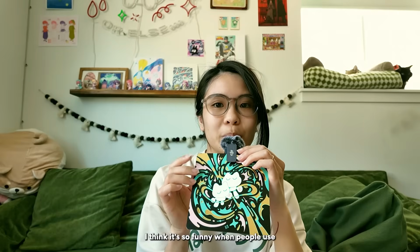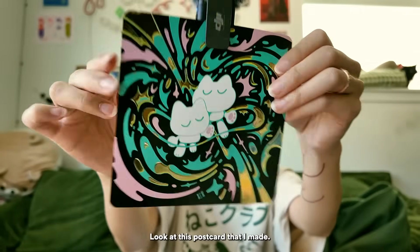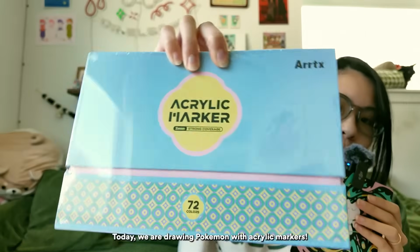I think it's so funny when people use random objects for their mic holder. Look at this postcard that I made. Today we are drawing Pokemon with acrylic markers.